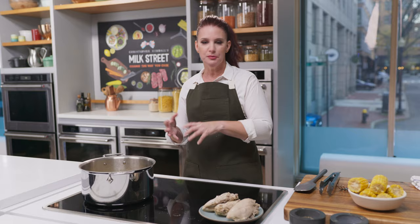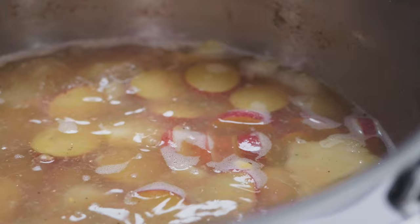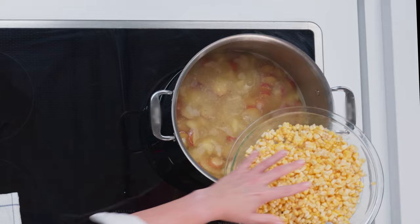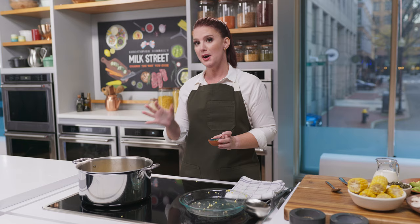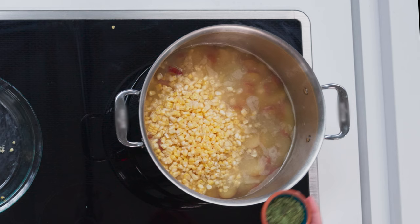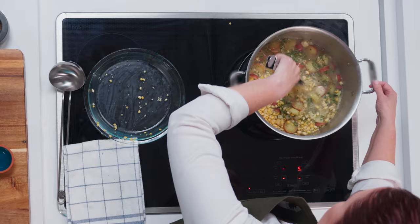The corn on the cob is set on the table — you can put one in your bowl if you'd like. Meanwhile, the soup continues to cook for another 20 to 25 minutes while we shred the chicken. The potatoes have broken down and their starchiness really helps thicken the soup. The last couple of things to add are the corn kernels we cut off the cob earlier, and then a traditional Colombian herb critical to this recipe — guascas. It's a mountainous dried herb that tastes like a combination between bay leaf and parsley. It's easy to order online, but if you can't find it, Mariana Velazquez says you can use chopped celery leaves.